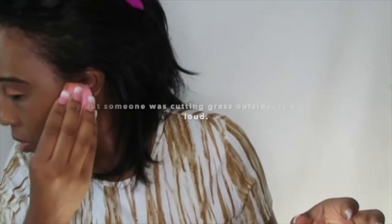So I'm going to go in with the SheGlam Complexion Pro Long Lasting Foundation in the color Cappuccino. Applying it. I don't like how this is working at all. So I'm going to go in with a foundation brush to blend this out because I don't like how that's working. I might have to add the concealer with it because it was a little bit too light, but right now it's giving me the coverage that I wanted.